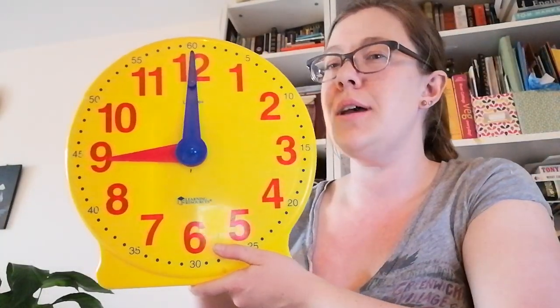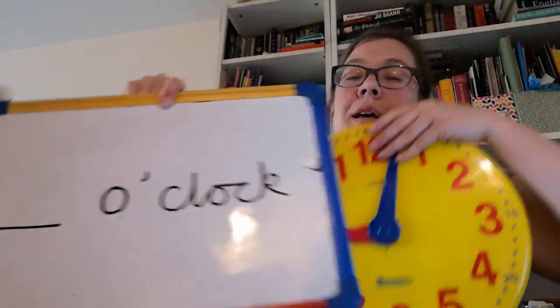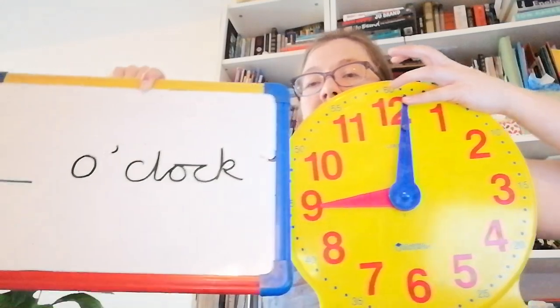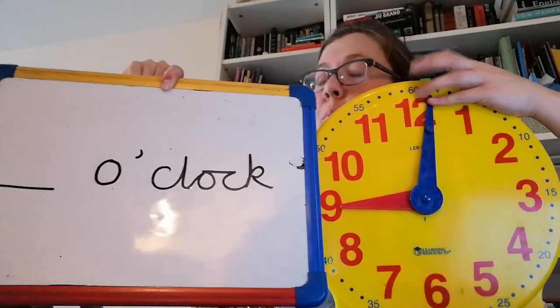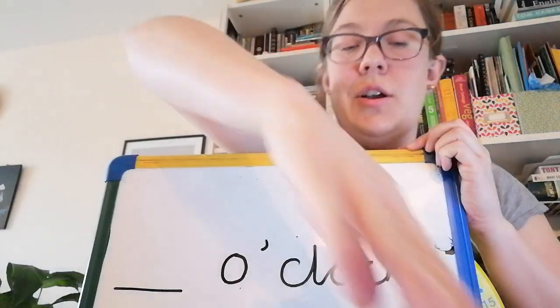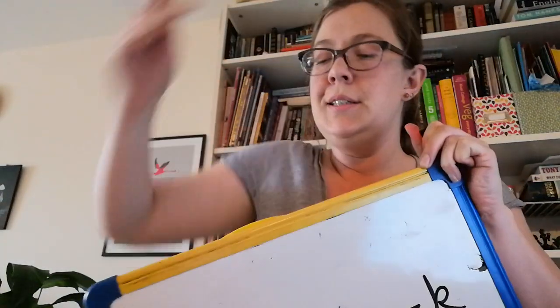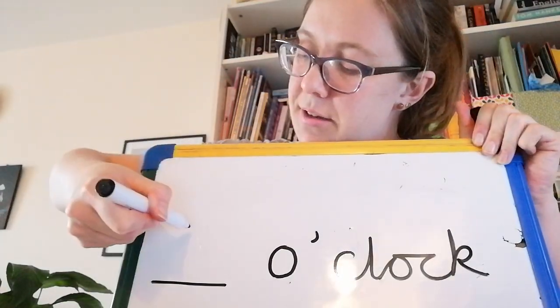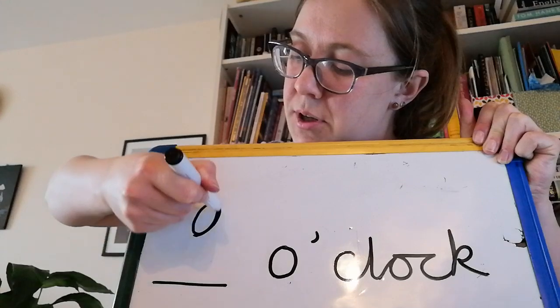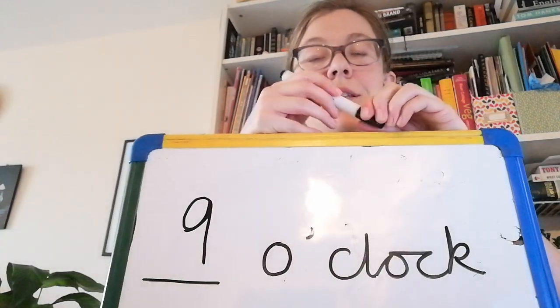So can you guess what time it is now? I'm going to give you a clue. Remember that. Look at that. The clues. Brilliant. It is 9 o'clock, and I'm going to try and write this upside down and back to front as well. Let's see. 9 o'clock. See, there you go.